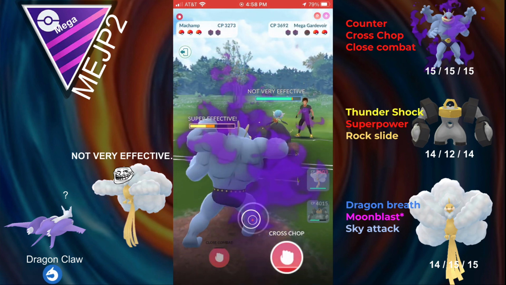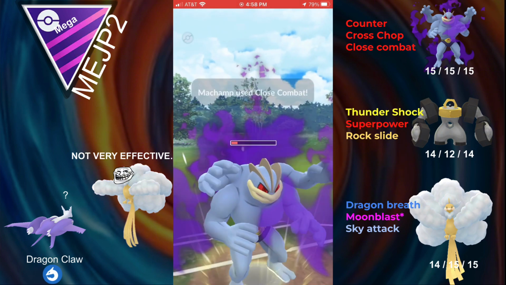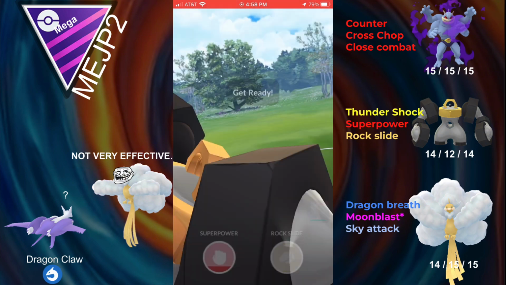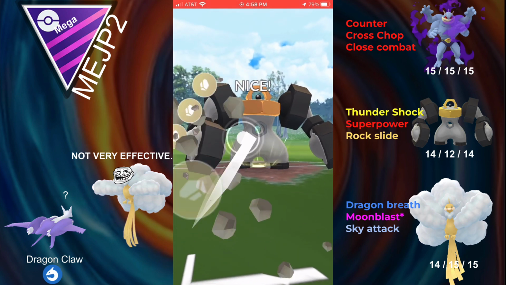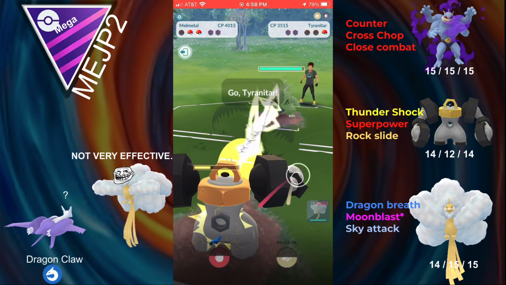And the opponent brings in Mega Gardevoir. I'm going to go for a Close Combat. I did regret running Rock Slide during these, but I don't think I had any TMs. But Close Combat does some pretty good damage onto the Gardevoir. And yeah, that did a lot more damage than it should have because this Gardevoir is fairly underleveled. But we can go for a Rock Slide. Rock Slide takes them out because they're underleveled.